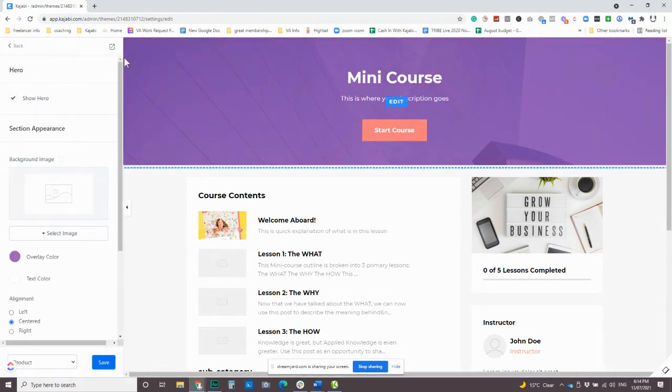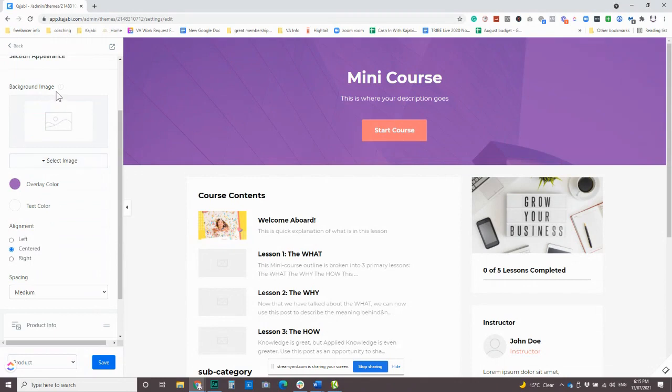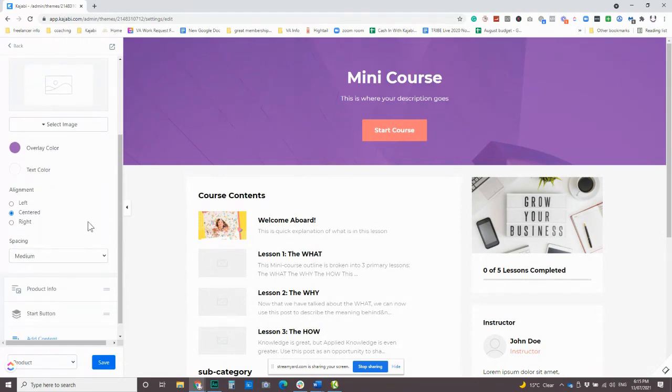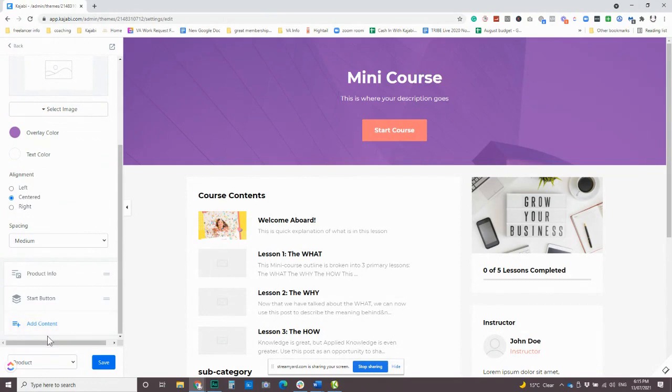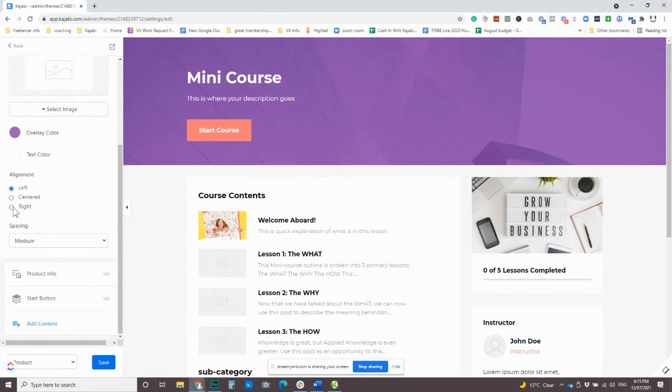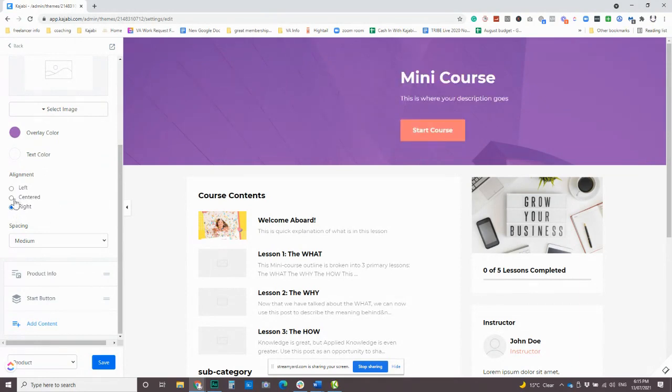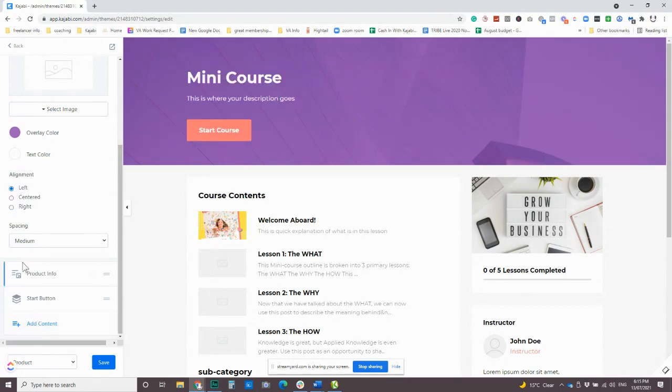So hero, this is this section here. The hero is usually the top part of a page, which often has an image. And in that hero, like I said, you can add a background image. Anyway, you've got these little eyes in Kajabi, it is going to give you suggested dimensions. So that is really helpful. This one has got some information here in it as well, and it is centered. So you can choose for that to go onto the left or the right, depending on what suits your brand. Personally, I would only go left or centered because it is left aligned, unless you are going to change that in here as well.